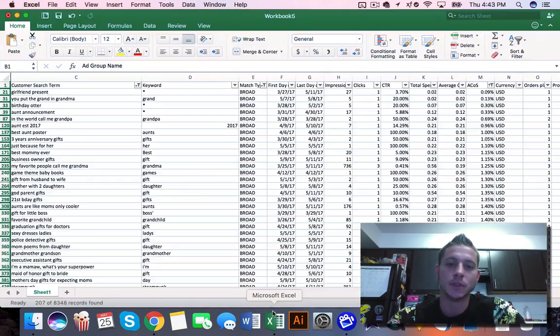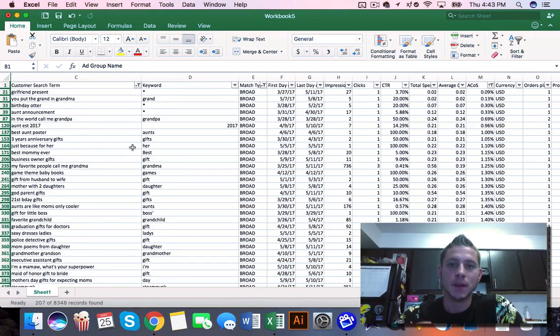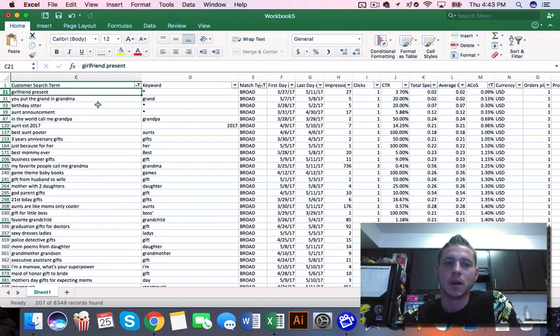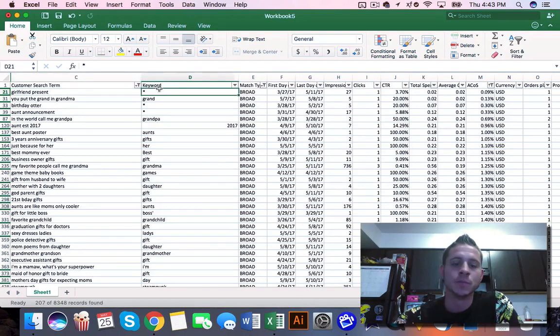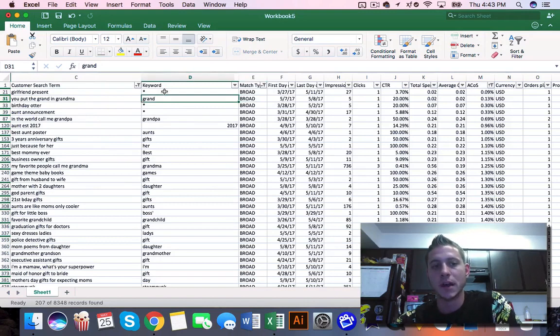We talked about it a tiny bit earlier, but it comes from what we mentioned in the earlier modules, the low bid keyword campaigns, right? So when we do this, and when we do it with a ton of different words, we start to stack up a huge amount of exact customer search terms, right? So the keyword that we put in here is in column D, right under keyword. When there's an asterisk, it means that the keyword is exactly the same as the customer search term. When there's no asterisk, it means that the keyword in the broad column, grand, is associated with the exact customer search term, you put the grand in grandma, right?